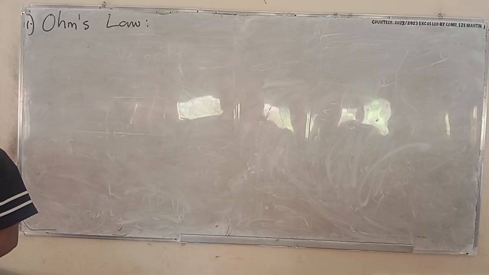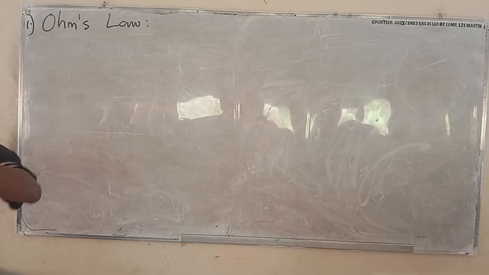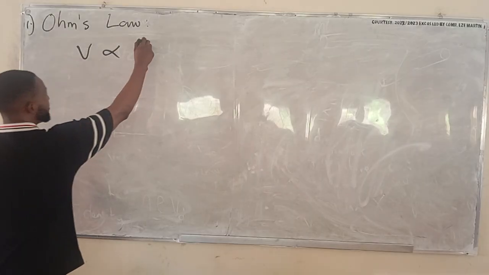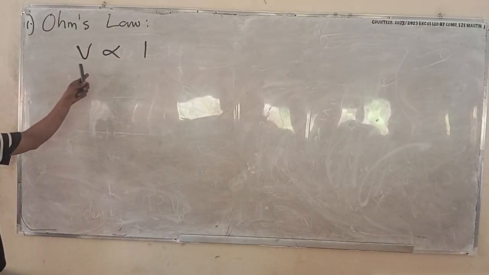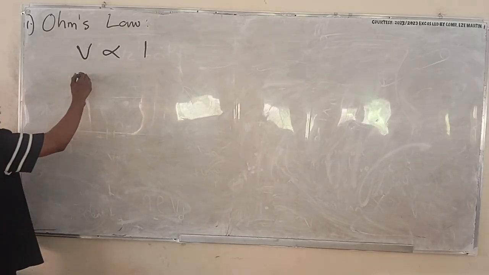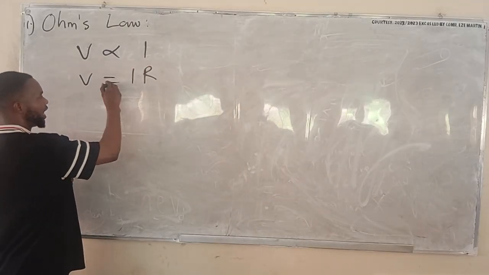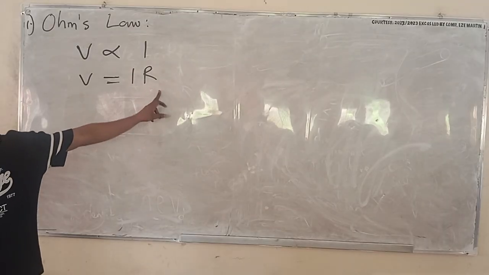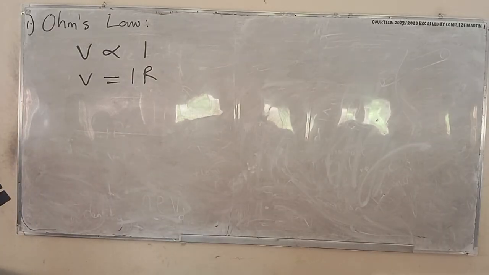What Ohm's law is simply saying is that whenever you apply voltage to move a charge, whatever output you have is proportional to the work that was applied, that is, the voltage applied. So V is directly proportional to I. Now when you introduce a proportionality constant, this becomes V equals IR. Note this. This R you are seeing here is what we call resistance. I said it in the note I posted.